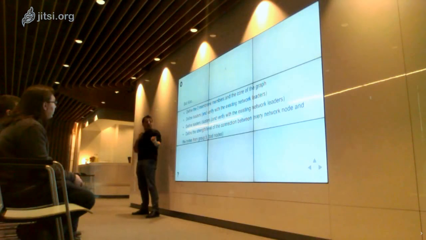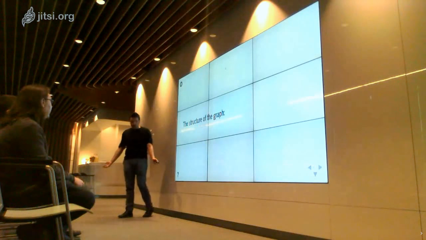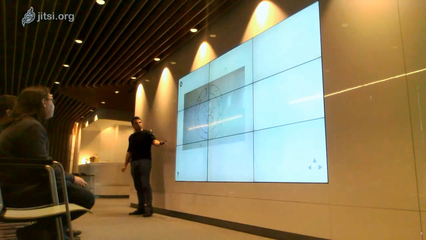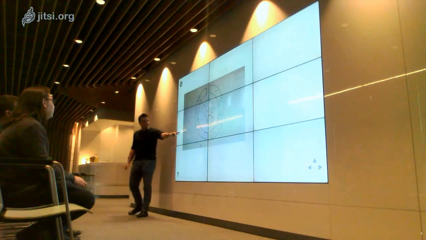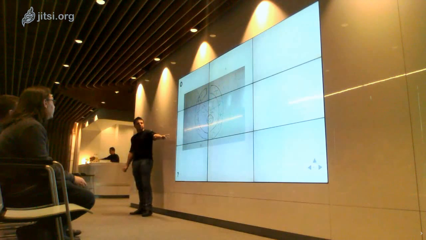So now, we started by thinking about, okay, the structure of the graph is that. That's our domain knowledge. And as you can see, it's pretty awesome. You have a core, and you have two membranes. They do not communicate with each other, and it's super awesome. It looks like a structured bed.